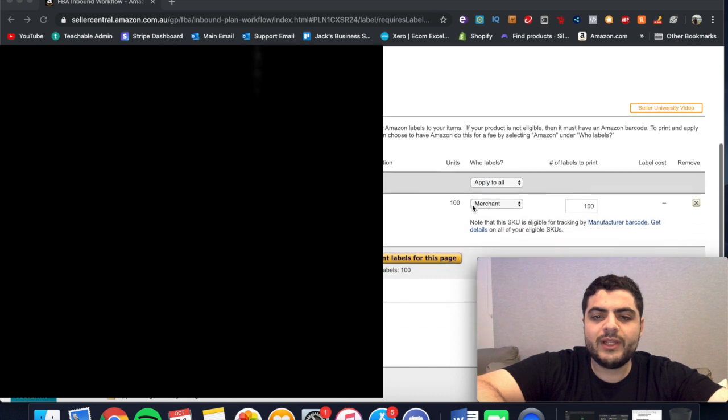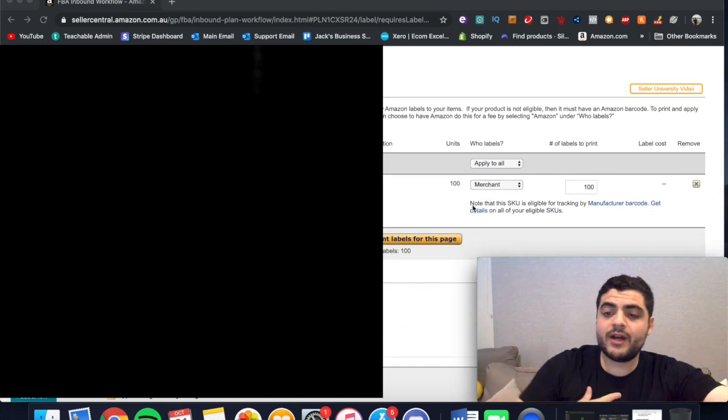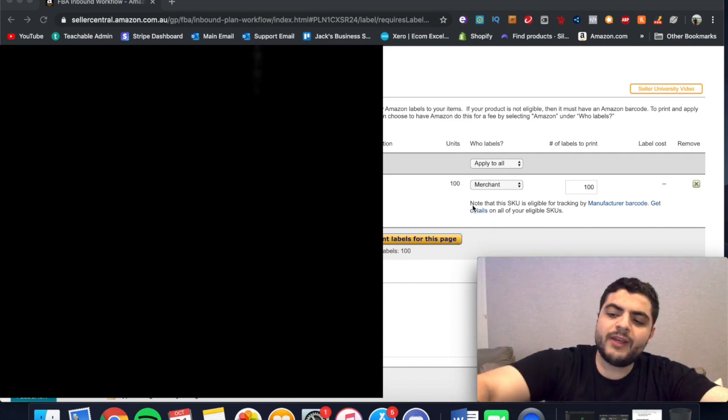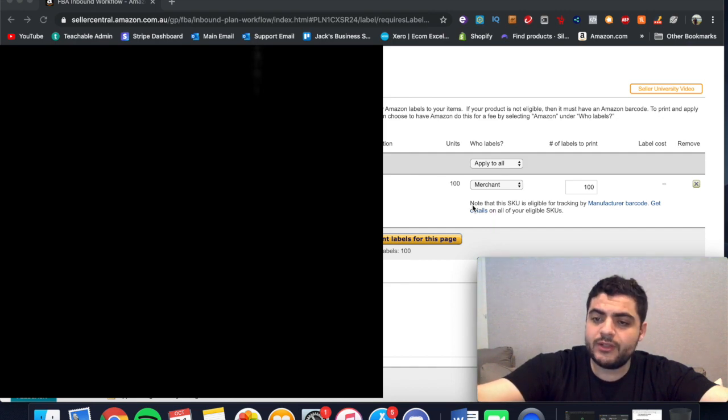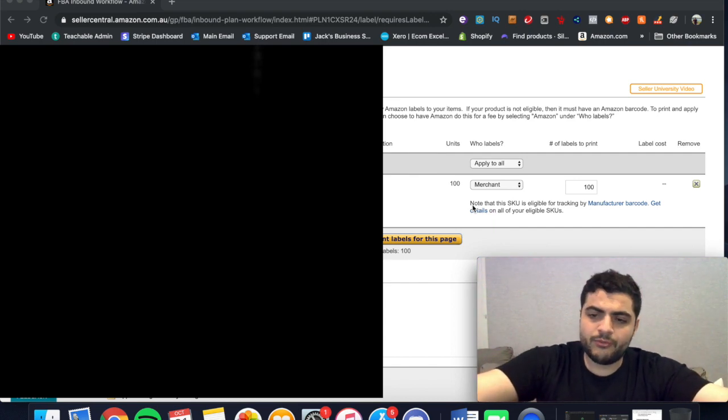So this is when we're labeling the product. Who's going to label the products? We are. This is for the barcode. If you hear me talking about UPC codes and FN SKUs, the UPC code is one we buy off a website called Barcodes Mania. I basically only do that, and my students only do that, for when we create our listing. We need the UPC code number to create the listing. So make sure you check out my other videos on UPC codes and whatnot.